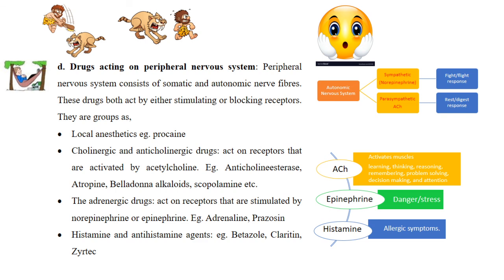And the next one is histamine and antihistamines. Histamines are normal secretions by our basophils to protect from foreign infections. If this secretion is excess, we'll feel some allergic symptoms, so we'll be given antihistamine agents. And again, histamine agents are also advised for long term memory. That is also there.